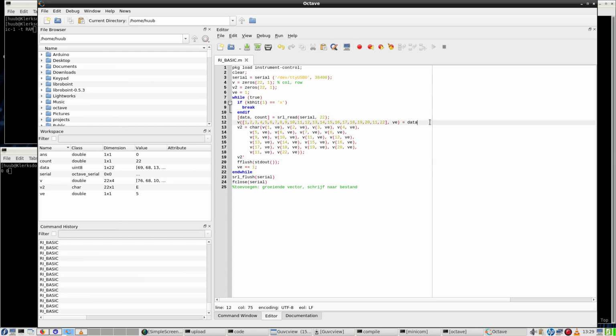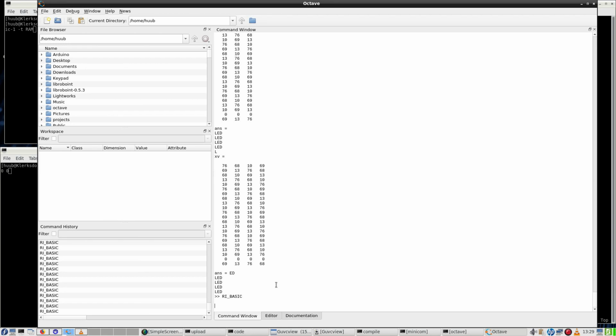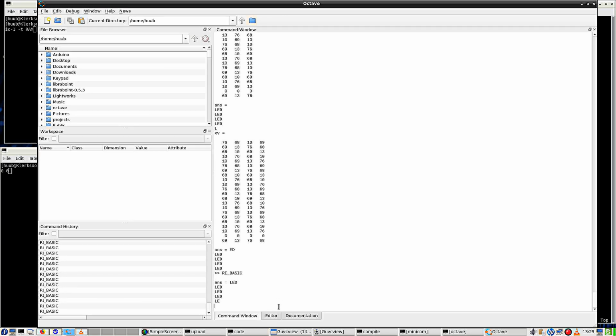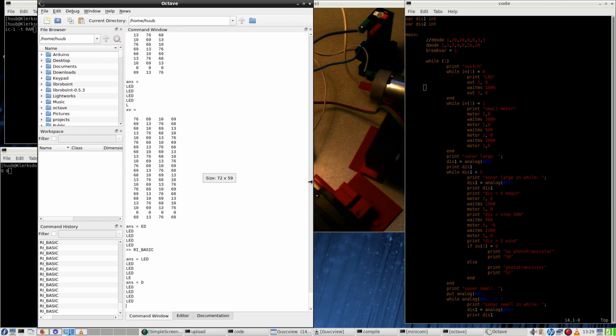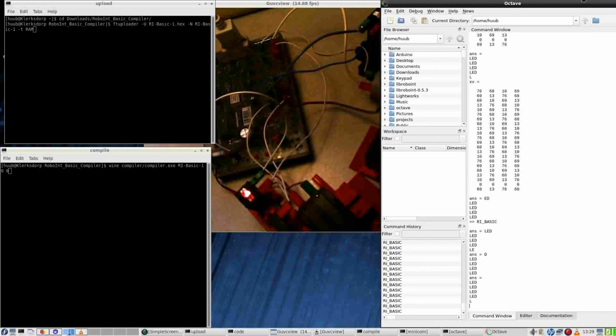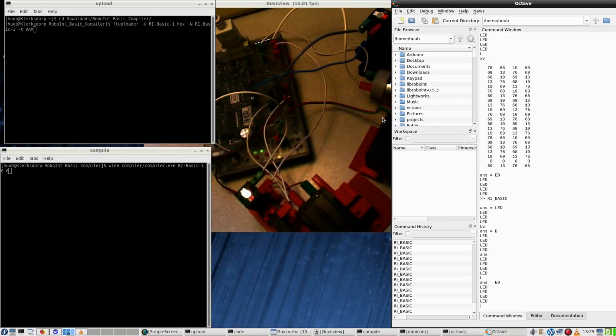So I can also put a semicolon here so I don't see it, and then I only see exactly what I see in minicom, being ASCII. So once again, and now I can shrink this window again. Run this.